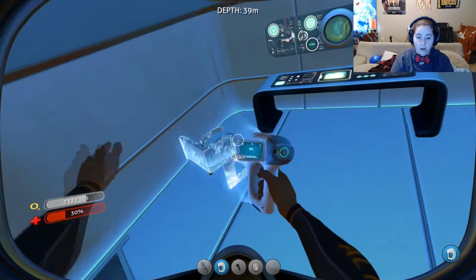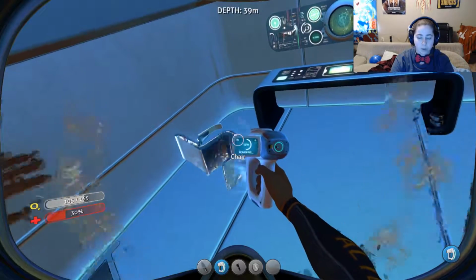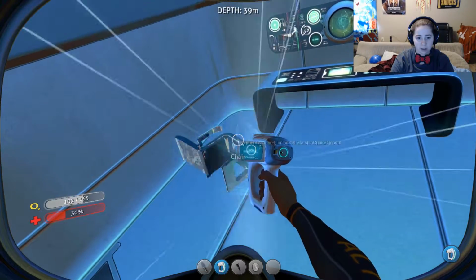You can scan the chairs, and it's the easiest way to get blueprints. Absolutely love it. Got another one.